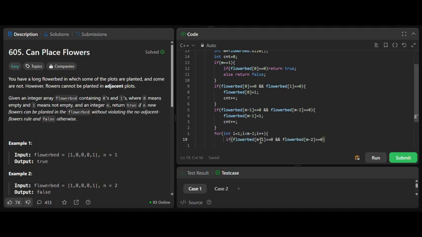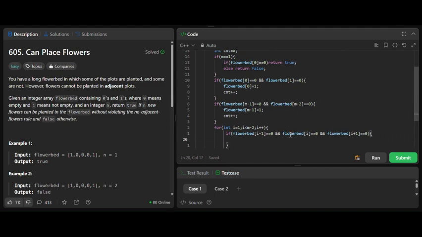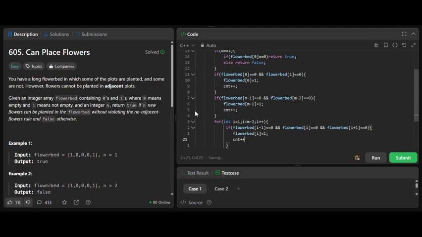Now a similar condition, I will just copy paste because I have to make modifications in that. If flowerbed of here, instead of m, it is i, because we are running the loop over i, and here i minus 1 is equal to 0, and i is equal to 0, and flowerbed of i plus 1 is equal to 0, then I will set flowerbed of i equal to 1 and count plus plus.